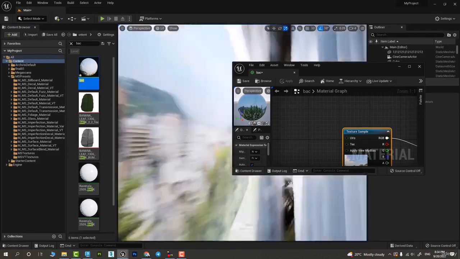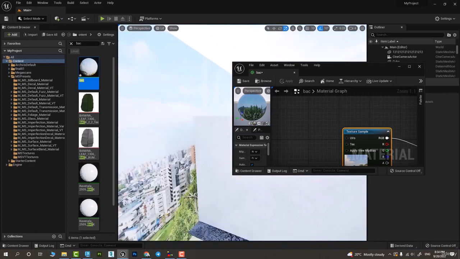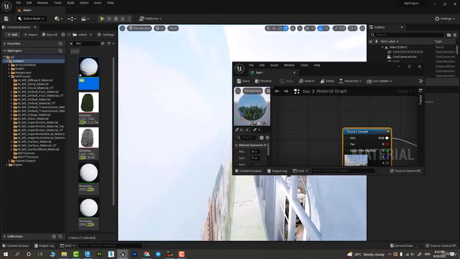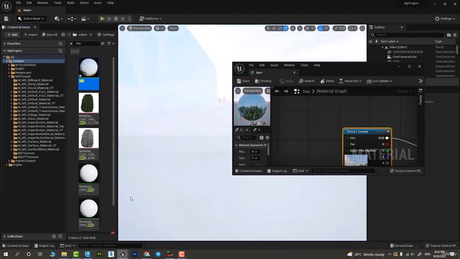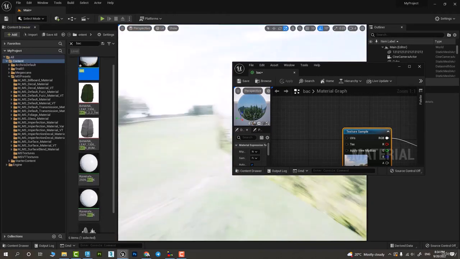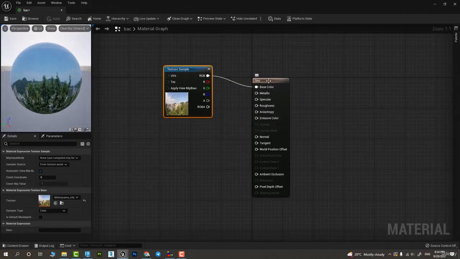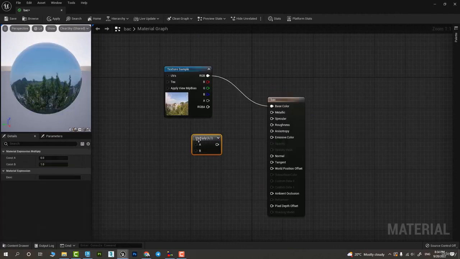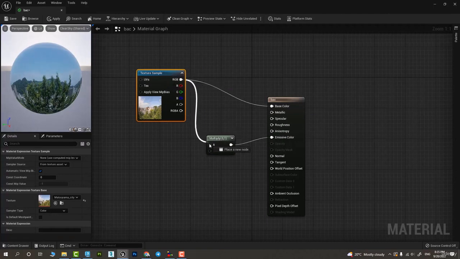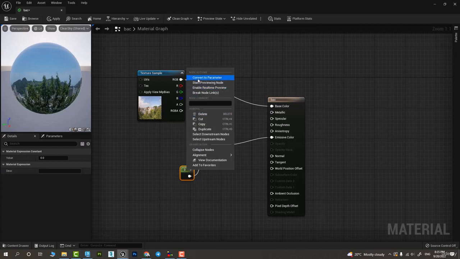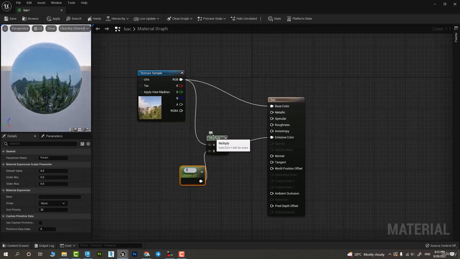It looks good enough, but it's not perfect, and we have good lighting around us. But if we had an emissive light from the background image, it would look even more lively and better. So that's what I'm going to do. I'm going to add a multiply node, link it into emissive color, then link the background image into the A of multiply, add another value, link it to B, and I'm going to convert this into a parameter called light.